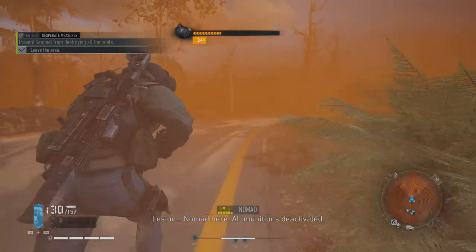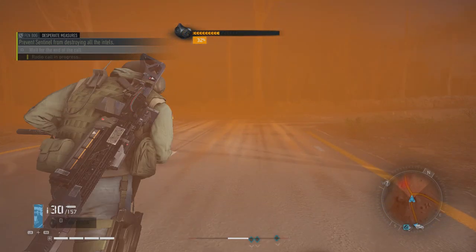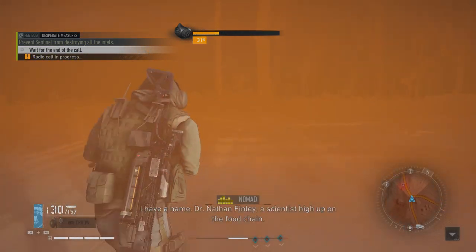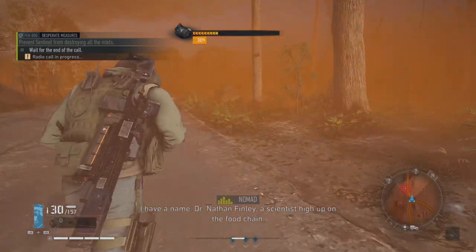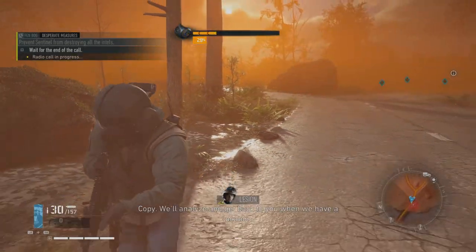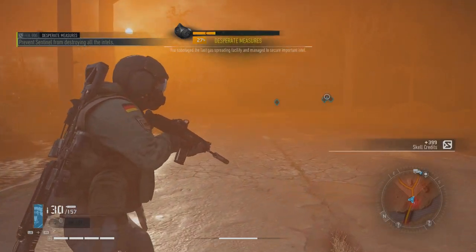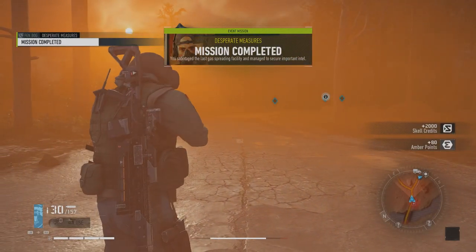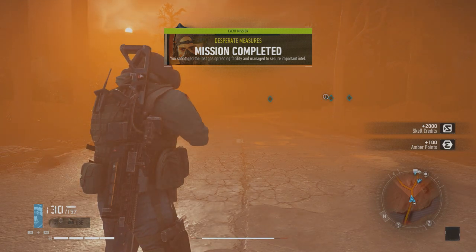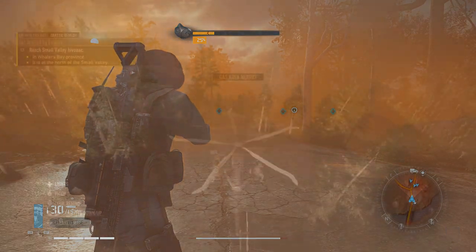Legion, Nomad here. All munitions deactivated. Outstanding. What have you learned? I have a name. Dr. Nathan Finley. A scientist high up on the food chain. He's important. That's all I know. Copy. We'll analyze and get back to you when we have a location. Roger, out here. Bad guy spotted. Check your rounds. Make sure you got a full load.